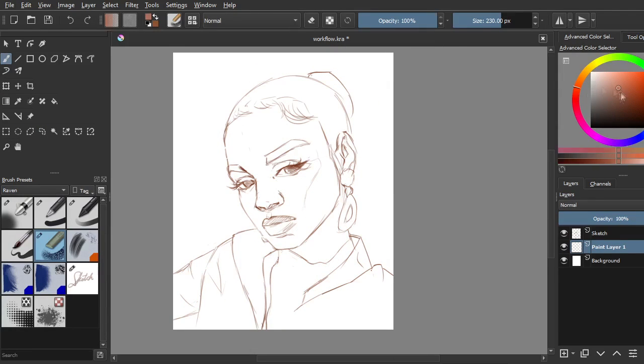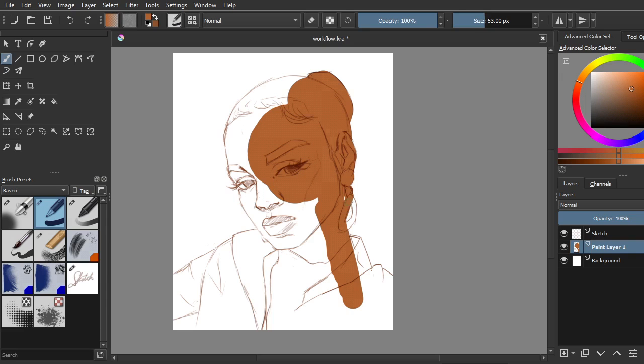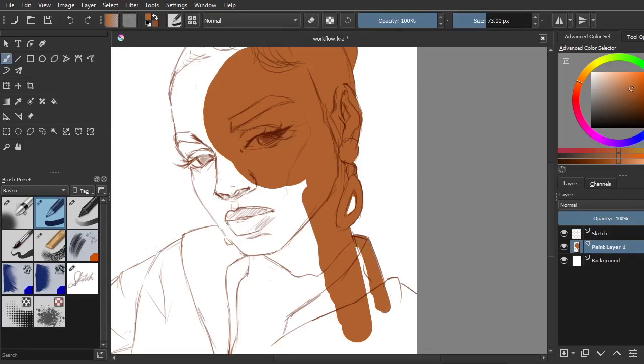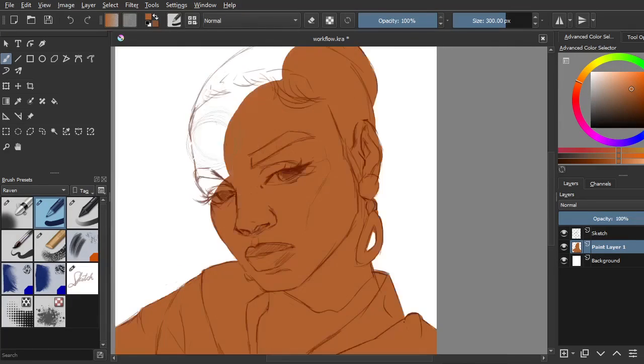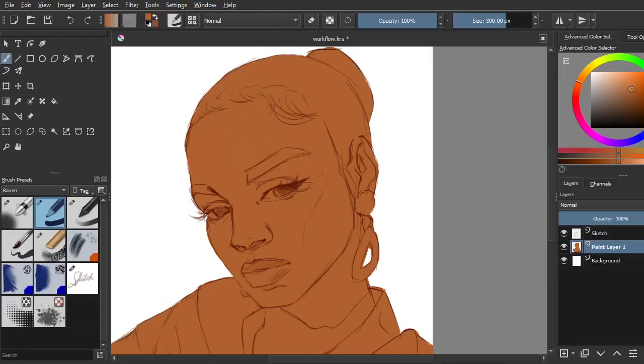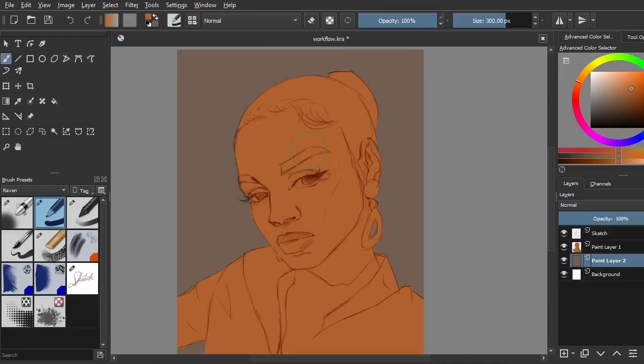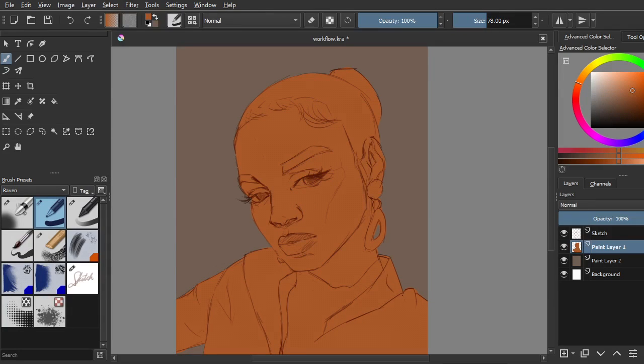So with the coloring process, I just start off with blocking in the silhouette of the character with a sort of base color that's gonna be their skin tone later on. And then I also put on a sort of grayish background because I don't like painting on white. My images always end up looking a little too bright when I paint with a white background on. So yeah. And then I use that silhouette of the character to make a clipping mask, or in this case with Krita, a clipping group for the coloring process.